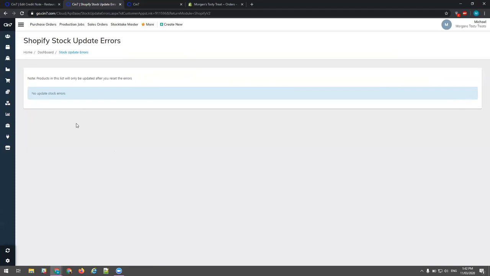So if you get an error and you can troubleshoot it and find out what the problem was, what you want to do is then remove that error from the list, make the fix, and then if it's downloading products or updating stock, run that function then. If you run it before removing the error from the list, that product will be excluded from the function as to not throw the error again.